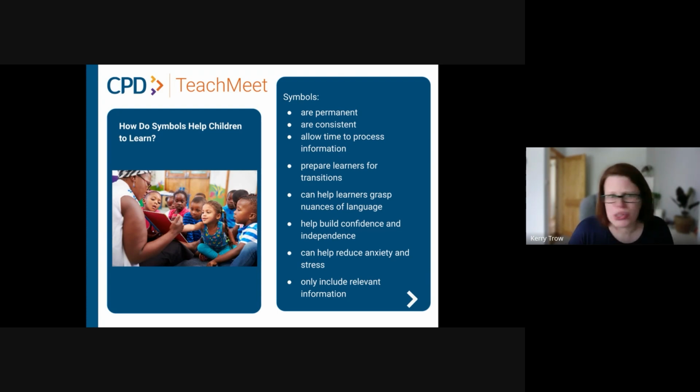You know, the word faster or slower might be quite abstract, but if you showed them a picture or a symbol, sorry, that illustrated that concept, it might be a little bit easier to understand. It can help build confidence and independence if you're able to present alongside a task. It might give a child the ability to complete the task with more independence, because they wouldn't have to ask for support around the language, that they could follow the instructions or answer the question that had been set, or even finding their way to the library or the dinner hall.